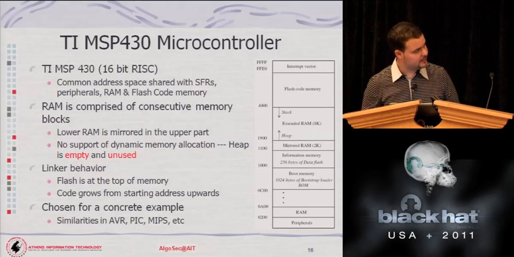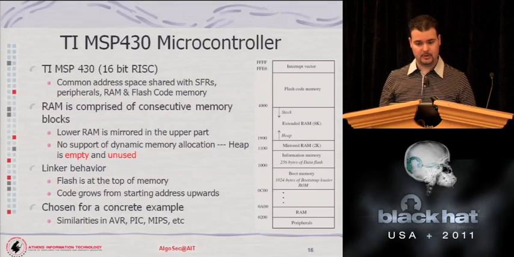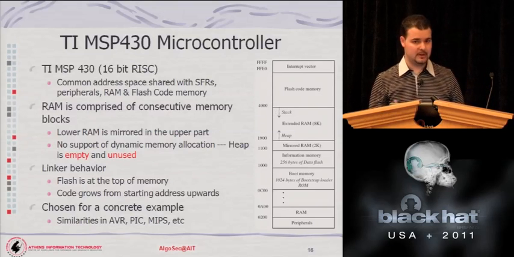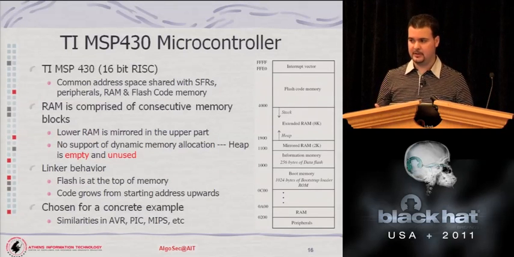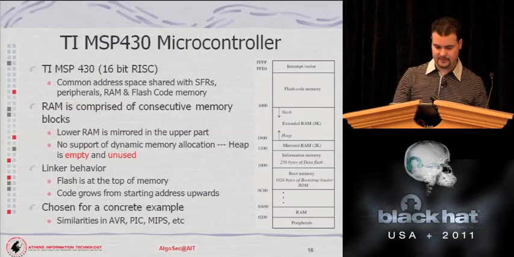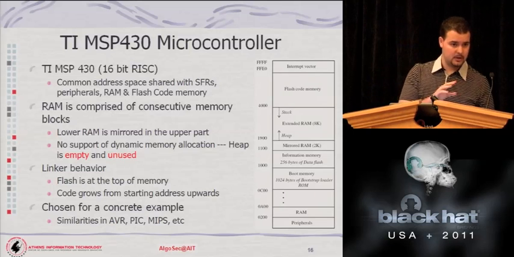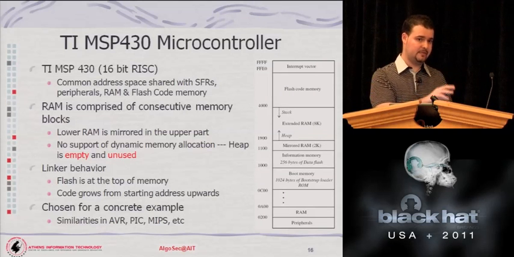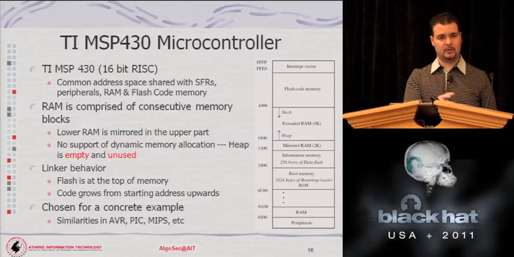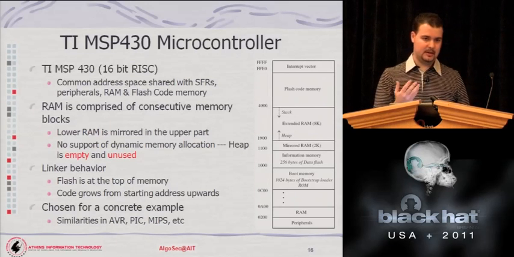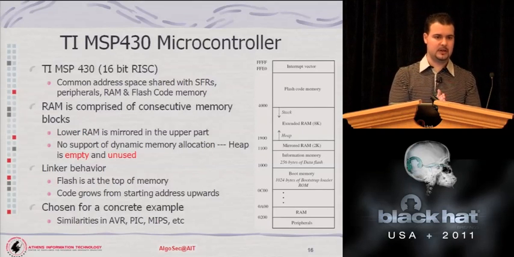Then the other things are pretty obvious. As in all embedded devices, we have the bootstrap loader and we have the interrupt vector. The interrupt vector contains the handlers for receiving messages, for sensing, the actuators for the sensors, and all this stuff. Again, we chose this platform as an example. All the vulnerabilities in here can be found in other devices. It does not depend on whether it follows the von Neumann or the Harvard architecture. This difference makes a difference in the way that the code injection will be performed.